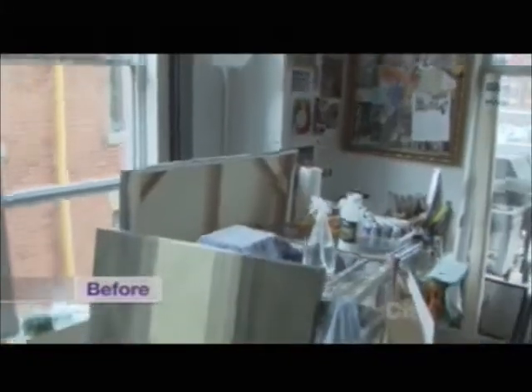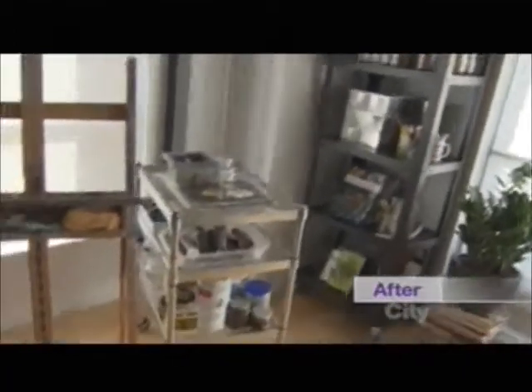I like it too, and I don't know if you remember, Sharon, when you were here, the place was a total disaster area with those ugly white storage cabinets. Oh yes, I remember. They were practical, but now I think this is really simple. All of your art supplies are accessible, and it looks fantastic, too. In fact, this place looks great — I think it's going to be an inspiration for you to work here. I love it, and I can hardly wait to start on some new paintings.